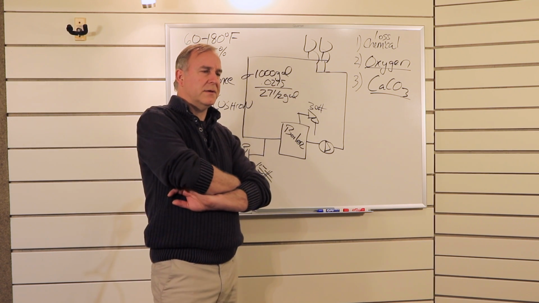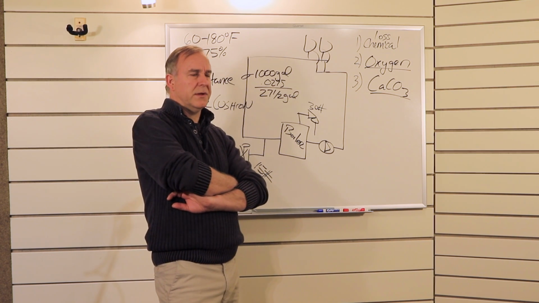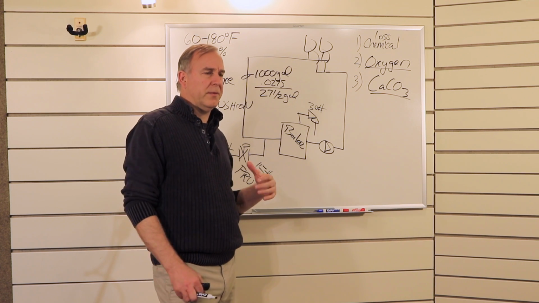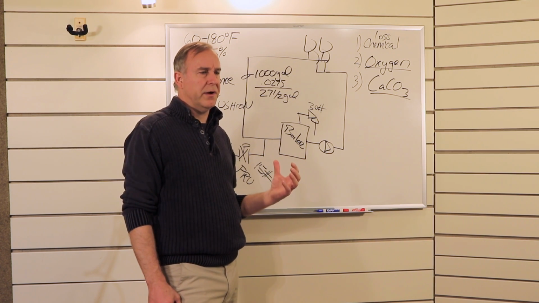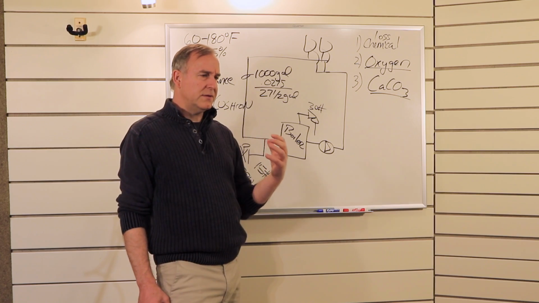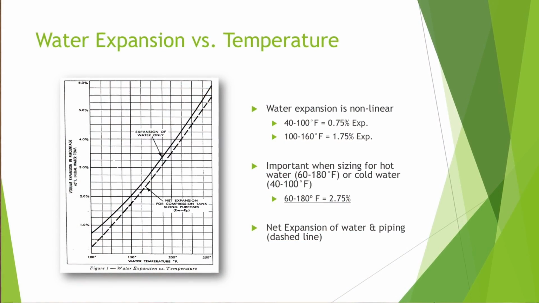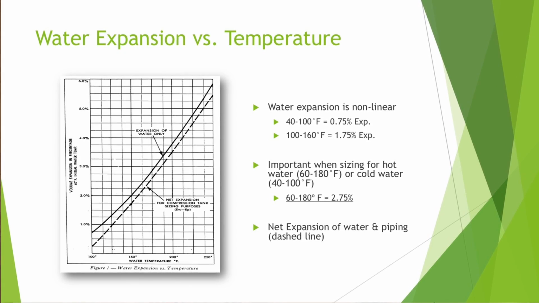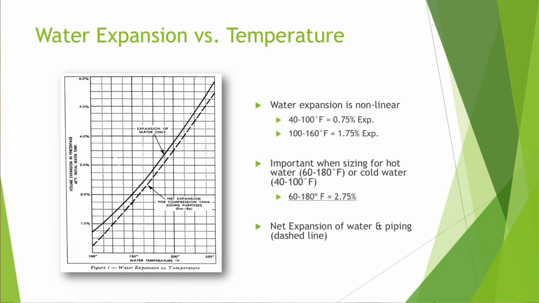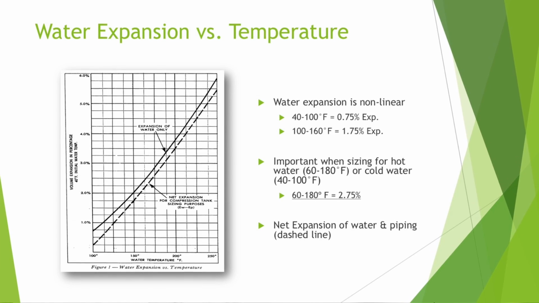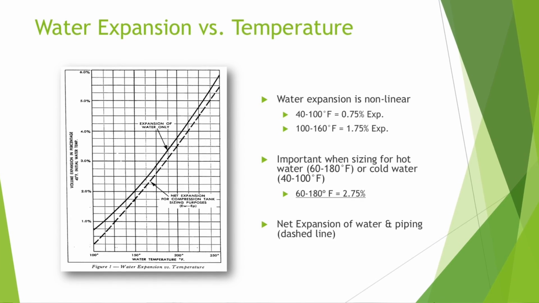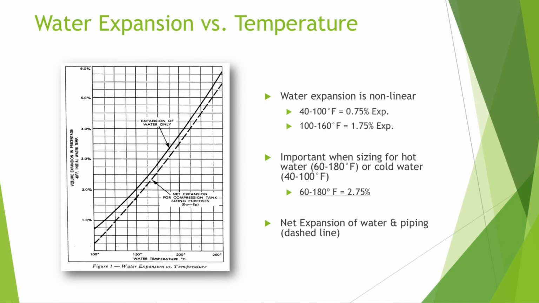Before we dig into talking about the different styles of expansion tanks, I just want to go ahead and hit one more important point when it comes to expansion of water. You're going to see this diagram up on the screen, and essentially what it's showing is that as water expands, interestingly, there are two points here. Number one, as water expands, the pipe is also expanding.